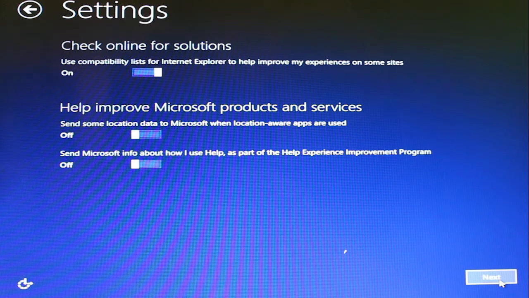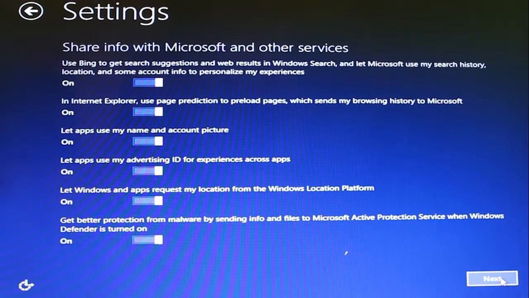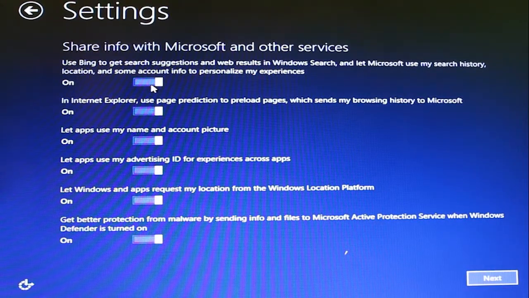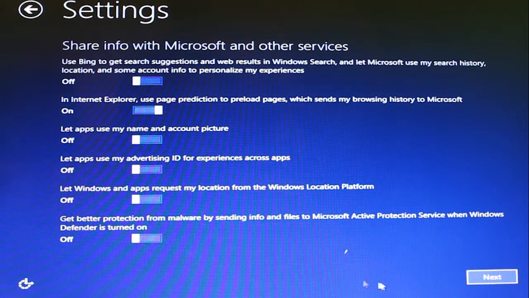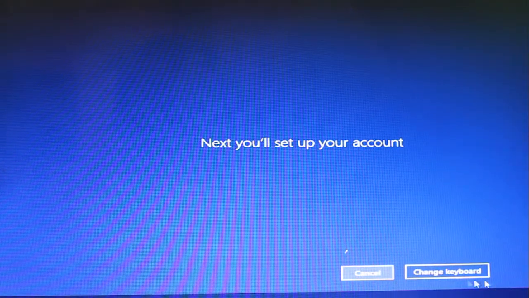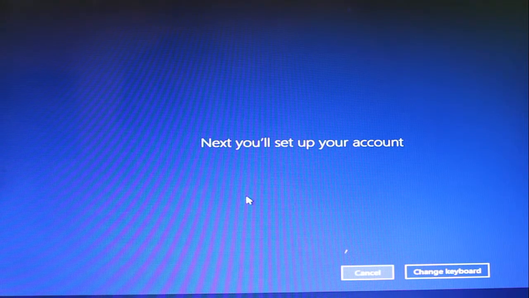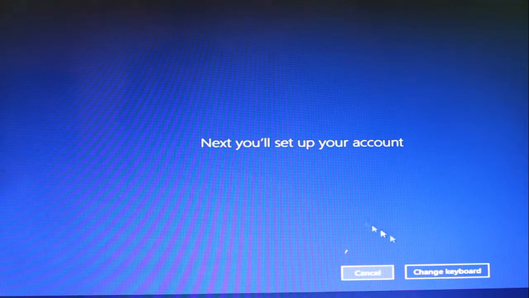I'm just going to skip ahead here because if you've got your own choices on what you want to do, I don't want Bing kicking into everything. I don't want Internet Explorer doing certain things. Move ahead there. I didn't realise it is a requirement of Windows 10 to sign into your Microsoft account, so I've got an old Hotmail account I've not used for years. I've signed into that. And this screen also took a minute to come up. I was looking for the next part and it just eventually did load itself up.